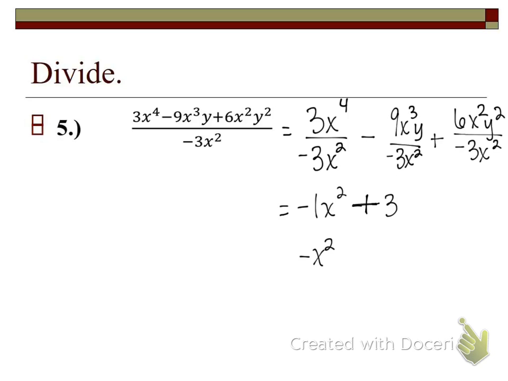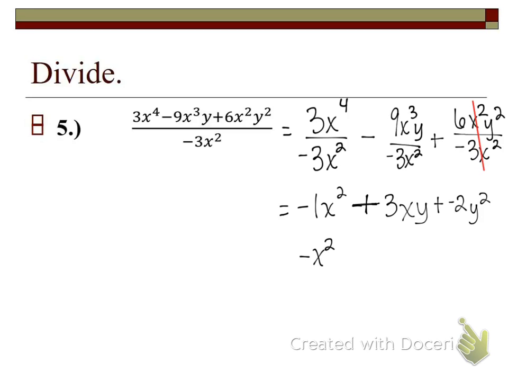All right. What happens with the x's? X to what power? The first power. X to the first. So 3 minus 2 would give us x to the first. What else needs to be there? The y. Six divided by -3 would be -2. What happens with my x's? They cancel.